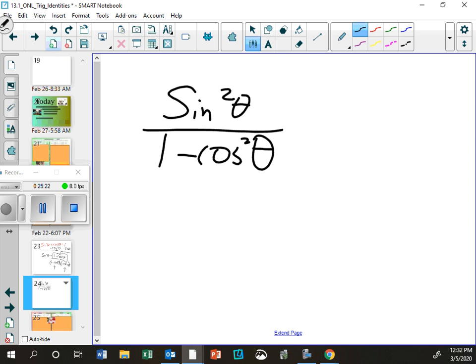If it was this, that'd be too easy. Do you get what that would simplify down to? What would you pull out and what would you put in? Yes? Yeah, I think you meant 1 minus cosine squared theta would be changed into sine squared theta. You are correct, and then it would simplify down to 1. That would have been too easy. But what if they do this? Just 1 minus cosine and is not squared.